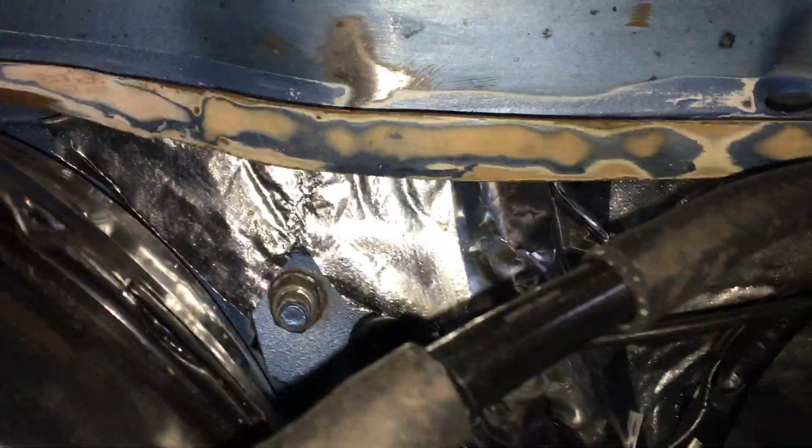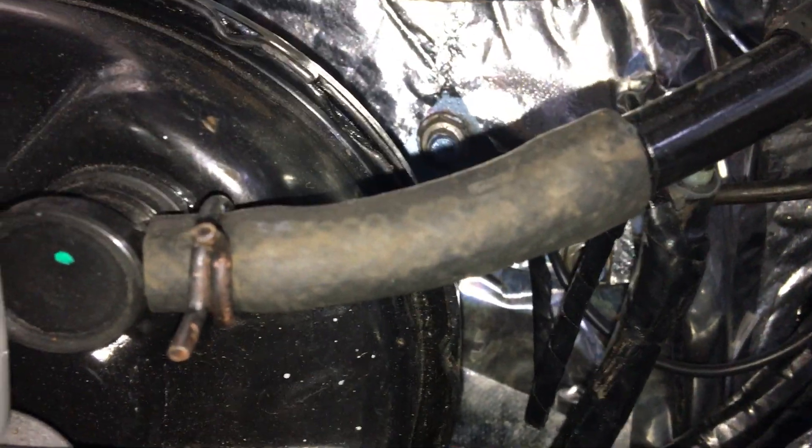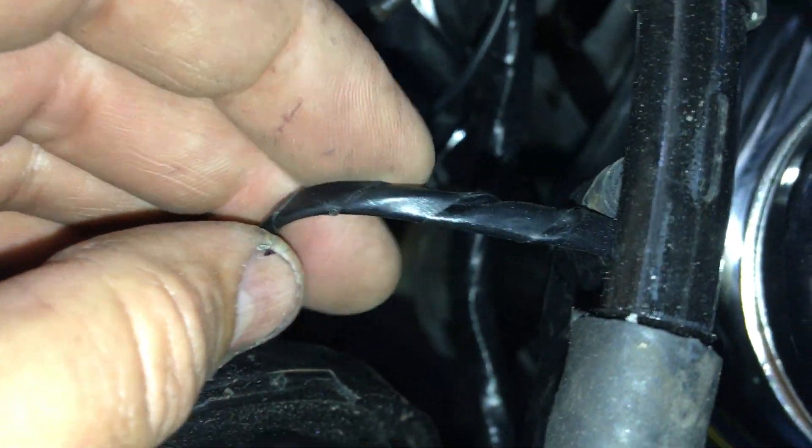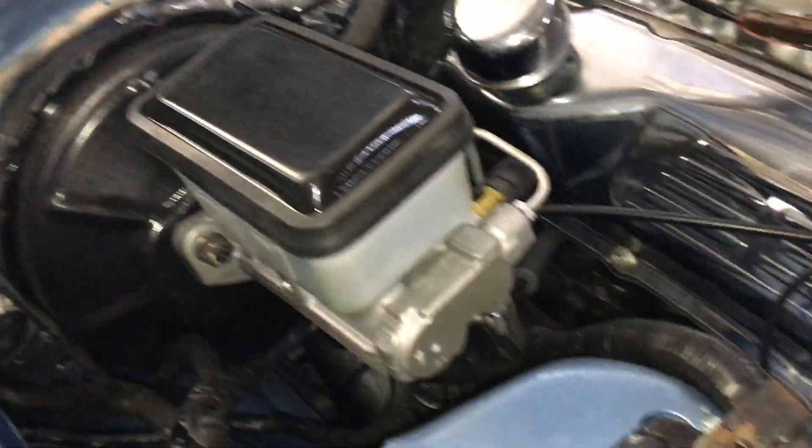For the vacuum line, I jumped straight off the biggest vacuum source I could find — the brake booster. Apparently these do need a bit of vacuum to overcome the throttle spring, so I just teed off onto the brake booster line. Since whenever you use cruise control you generally don't use the brakes, it's not going to affect it at all. So in there you've got your vacuum line as well as your brake wiring coming back out and going off into the gland.